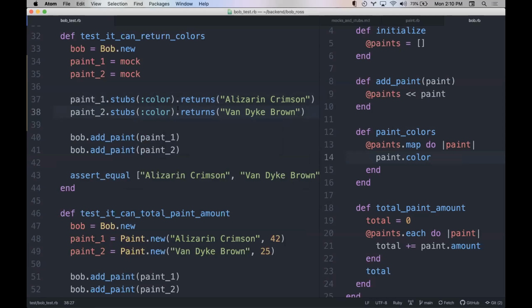Let's go back to our Blockbuster video, right? We have some customers that we're looping over, and we're trying to find their total rental price or something, right? The method we might want to stub for the rental is like rental cost or something like that.